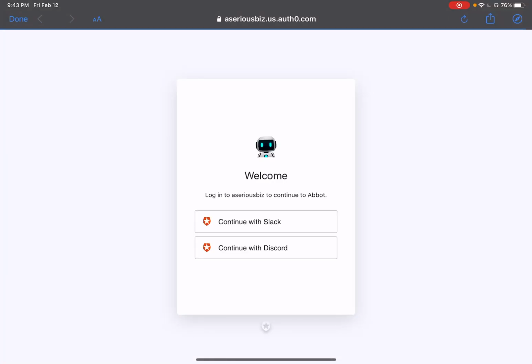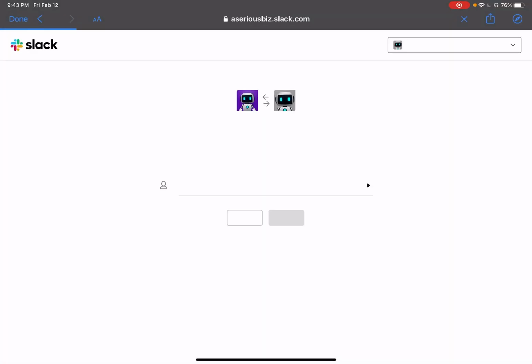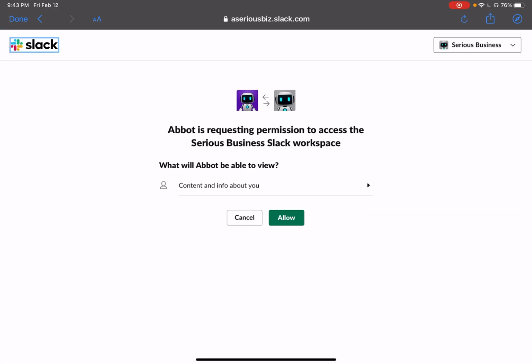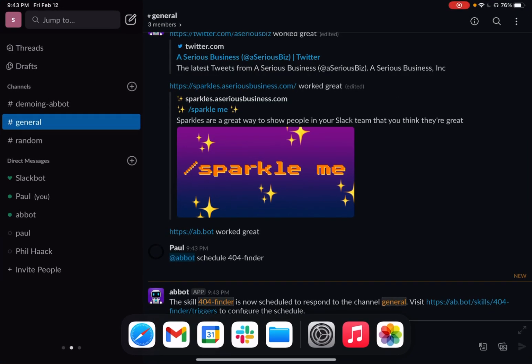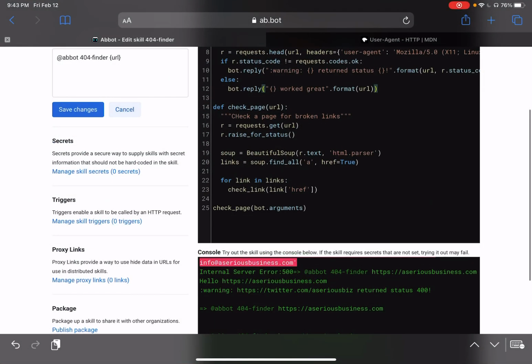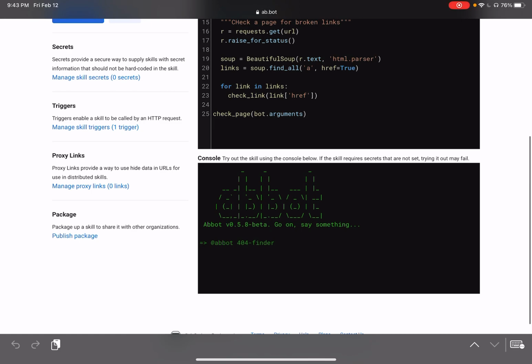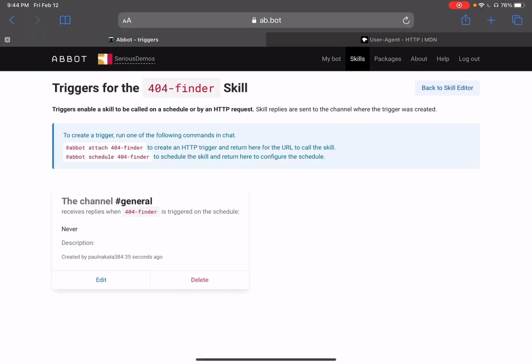So I'm going to click the link that it shared with us. I need to log in because I'm inside of Slack. This is maybe an iOS funkiness. Oh no, here, I'm just going to go back the other way. I should have thought about that before doing this on my iPad. That's okay. Pretty easy. If I reload the page here on my skill, I'll see that I've got this trigger now. And so I can just jump in and edit the trigger.